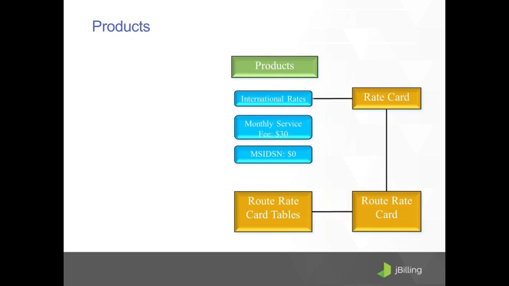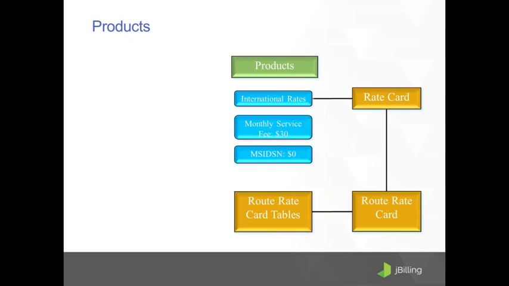What we do with our products is we define them further in that we assign a pricing or a rate to that product. In this example, I'm showing a rate card because an international rates product is going to have many different rates. You have many different countries, many different locations, and so on, and this is very specific to telco billing.